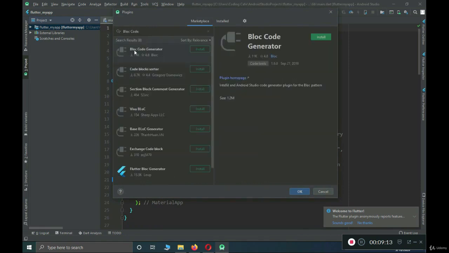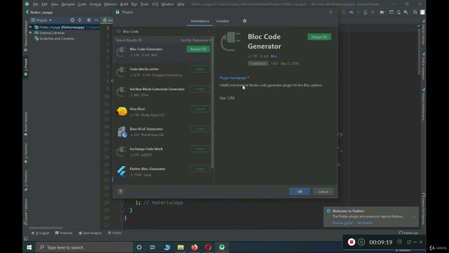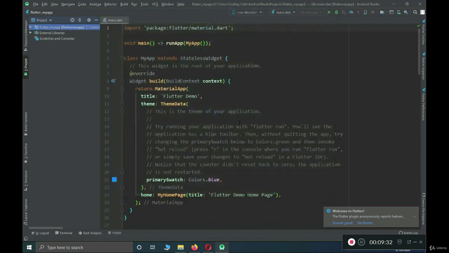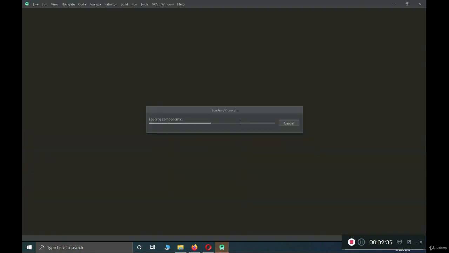This one, bloc code generator. Okay, then click on install, and here it displays the description, that is why we are installing this plugin, for the bloc pattern basically. So once it is installed, you can just restart the IDE and we are good to go.